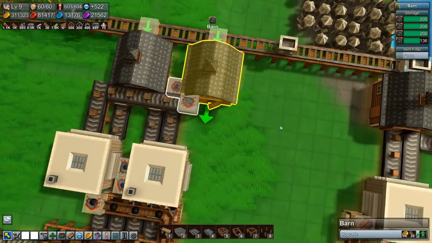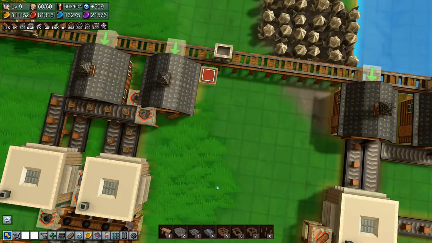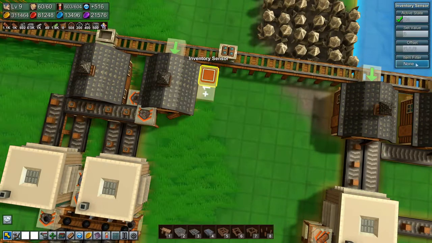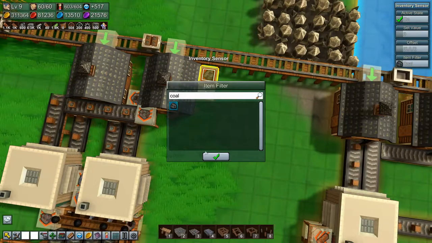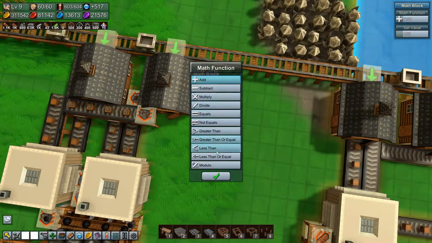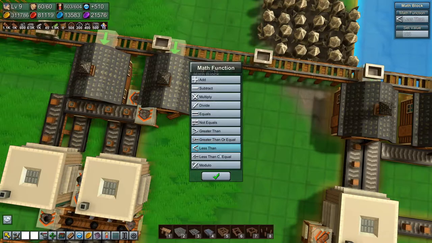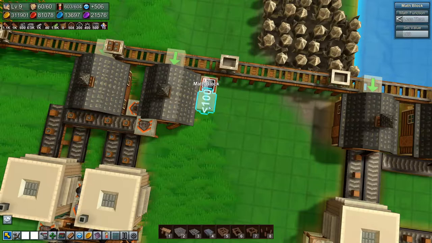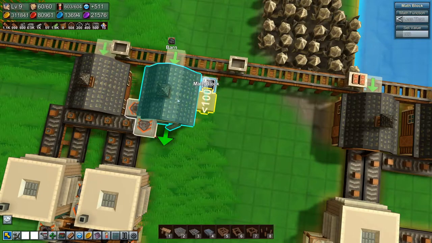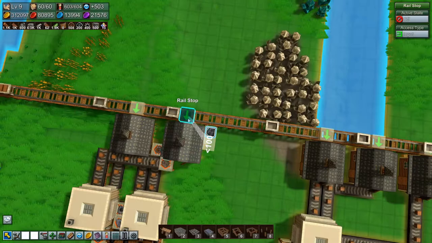We need to say here, logistics block, no, compute block, inventory sensor, and math block. New sense for coal. New 100. Less than. Actually, greater than. No, less than. You connect to there. You offset to there. You connect there. So if there's less than 100, turn on.